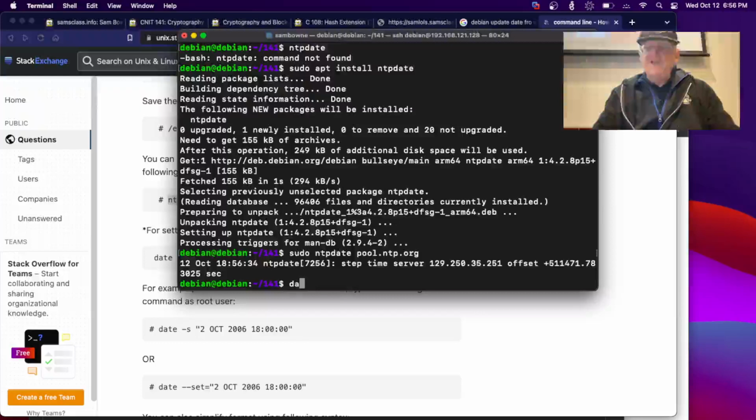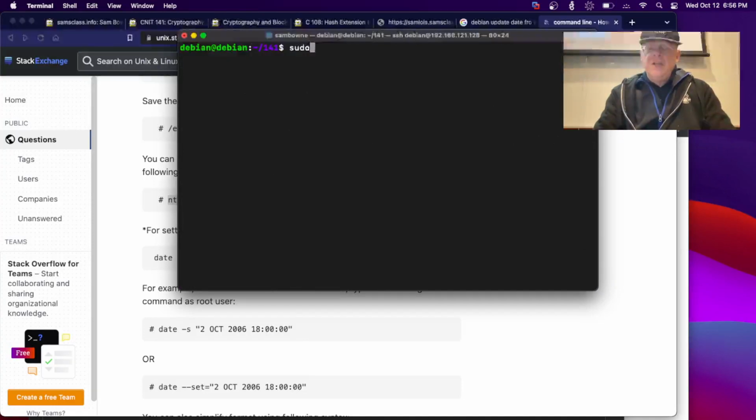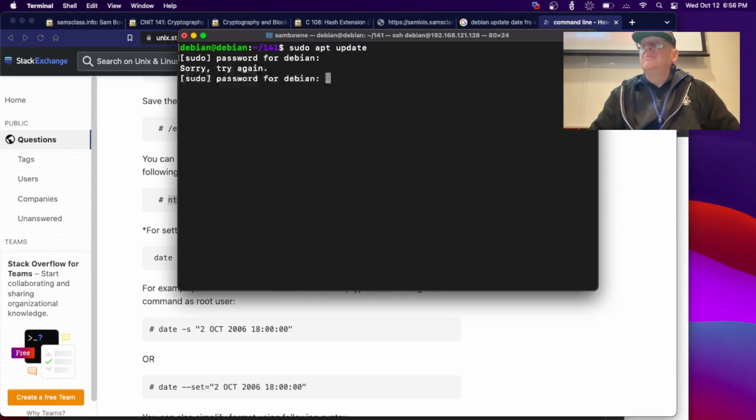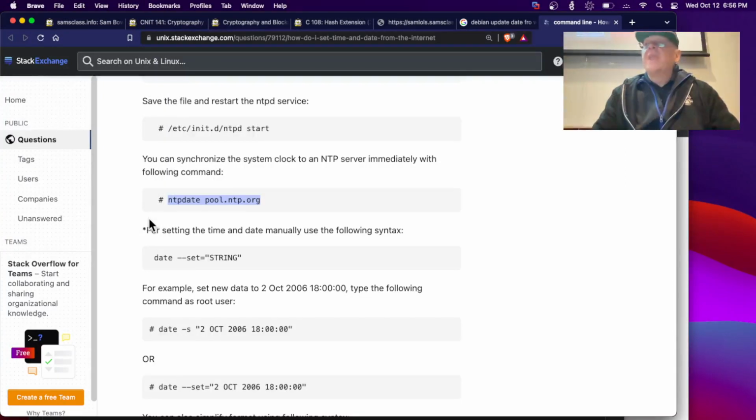It looks like that did it. And now it's October 12. Good. All right, now I can do sudo apt update and give it a password. There we go. And now it doesn't complain anymore. All right, good. Thank you.